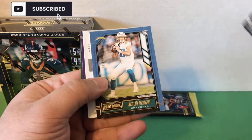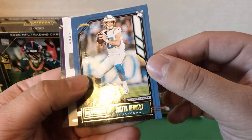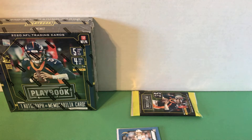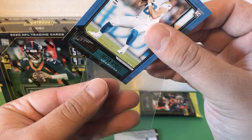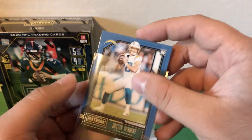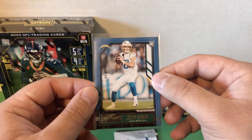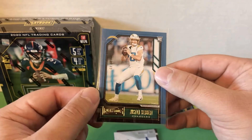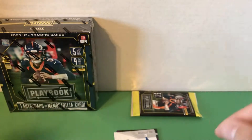Ryan Tannehill... oh — Justin Herbert out of 49! Okay, okay. Hold on, let me get a sleeve real quick. That's a boom — Justin Herbert out of 49. I think that's a gold; I'm not positive — if it's not a gold I'll put the name above the card. Boom, Justin Herbert out of 49 — okay, that's a great card. Nice, all right, let's keep moving on.